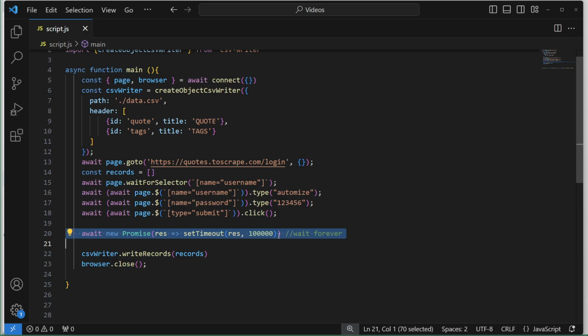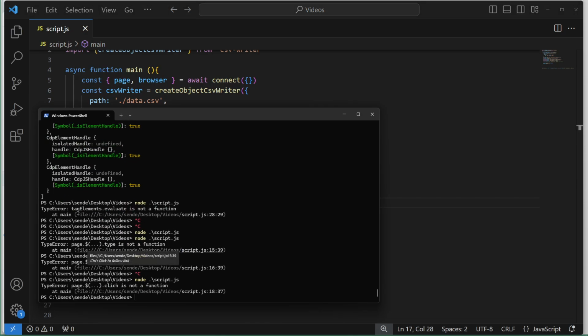So I added this. Basically, this will just wait forever. Also, remember when I said these weren't needed? They are actually needed. I forgot that. This is the element, right? And then on that element, we want to type, and this returns a promise. It's a little unintuitive, but that's just how Puppeteer is. I also added this wait for selector, just so that it makes it a little more durable.